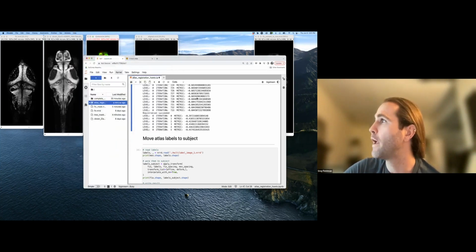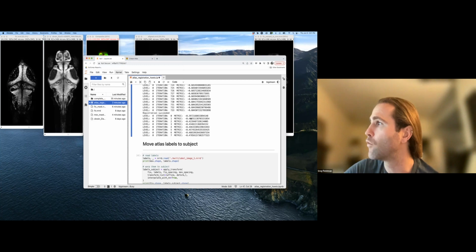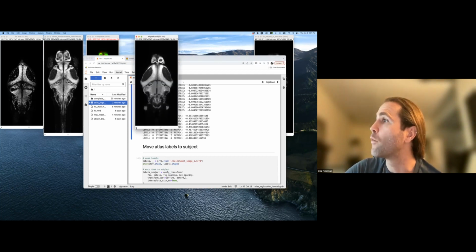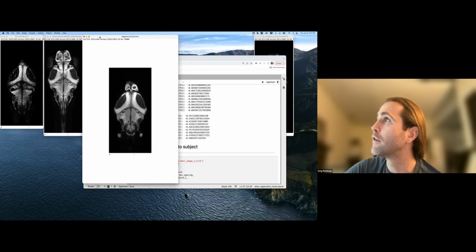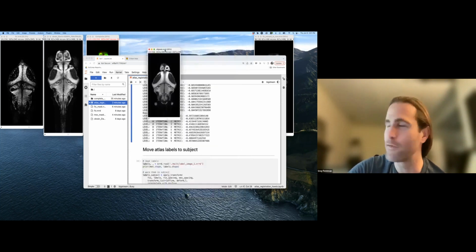So the deformable step has begun running, and similar to the affine step, it's going to print out a bunch of these lines. And you still want to be checking that the metric that is comparing the images is gradually decreasing, or becoming a larger negative number, and that seems to be happening. This will take probably another 10 to 15 minutes, so we're obviously not going to wait for it to completely finish, but we are going to look at the result, which keeps hiding behind that little drop down from Zoom, so I can't move the window. All right, here it is.